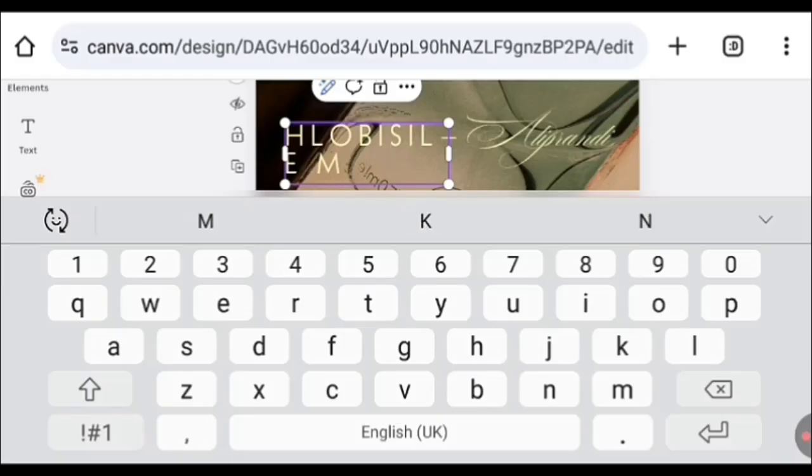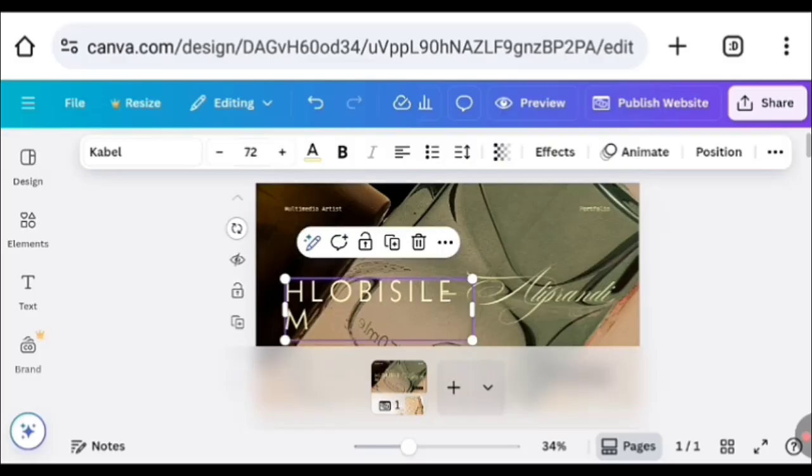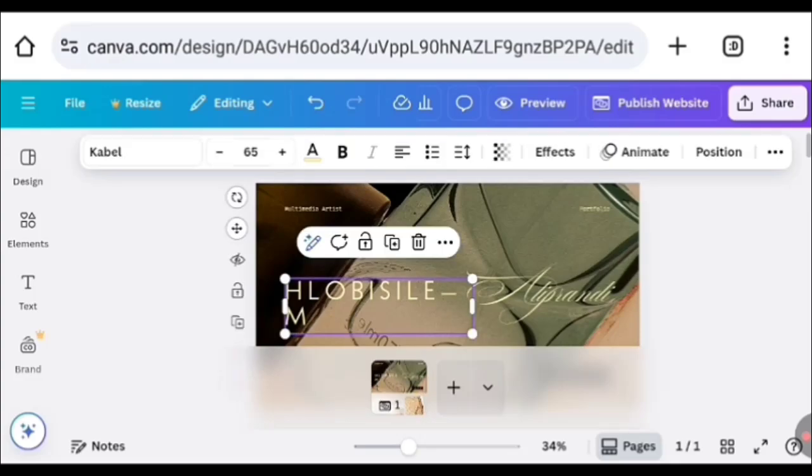And then also you can change the font. You can enlarge the font size through reshaping it, or going through the toolbars. You can see there it says 71. You just decrease it or increase it on the other side. You can even make it bold depending on what you want to do. So basically that's you customizing everything.